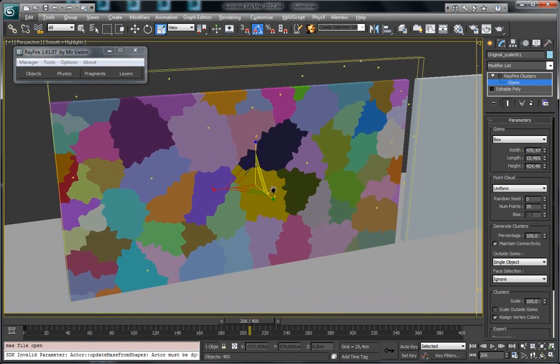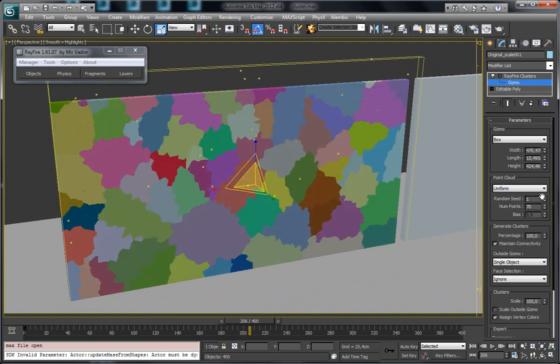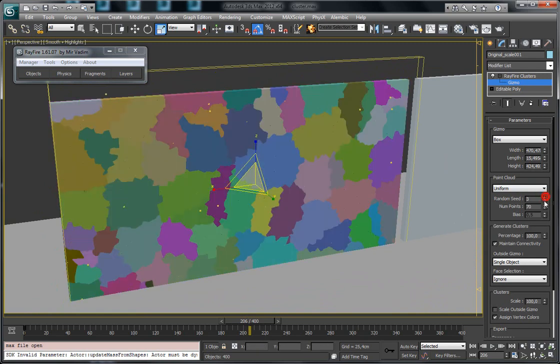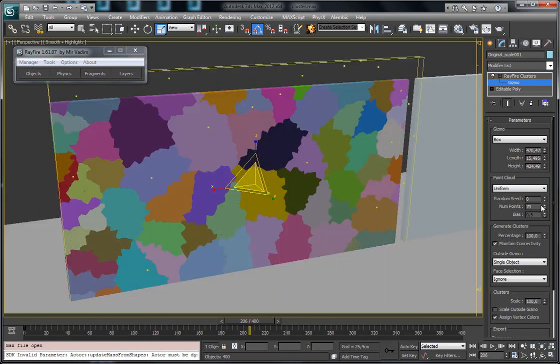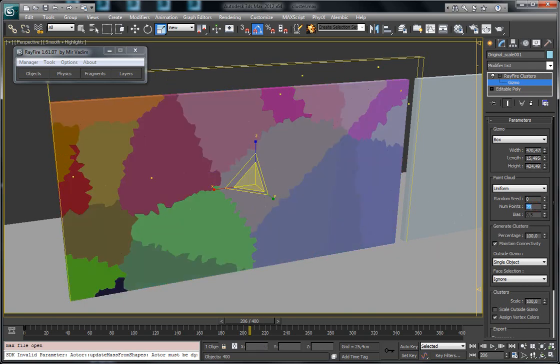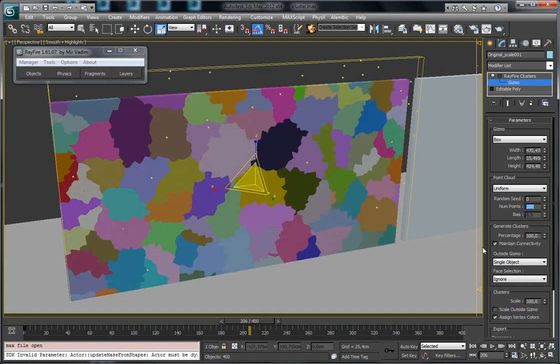So if you want to get uniform clusters, you can use this uniform point cloud. And here's random seed. So if you want to recreate the point cloud, you can quickly play with the seed property. And if you want a lesser amount of clusters, you can use this num points, set it to 100.